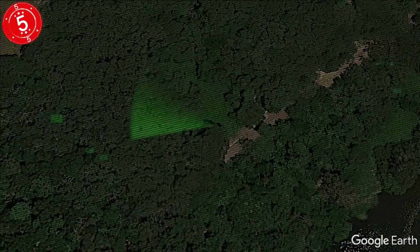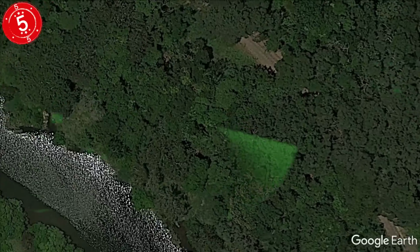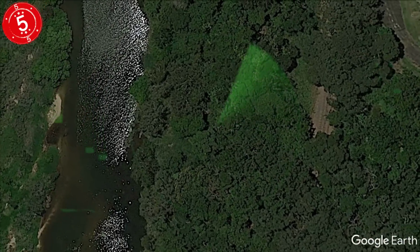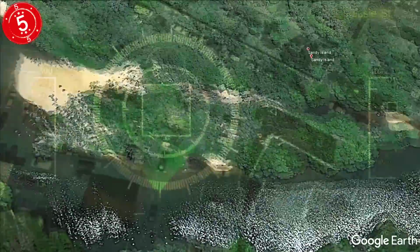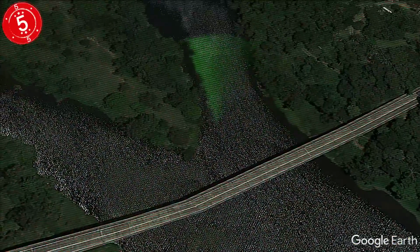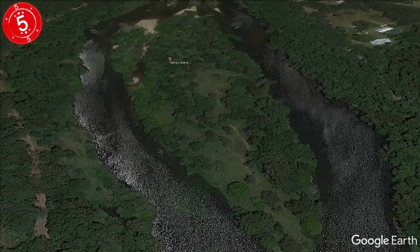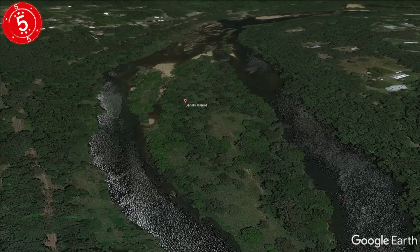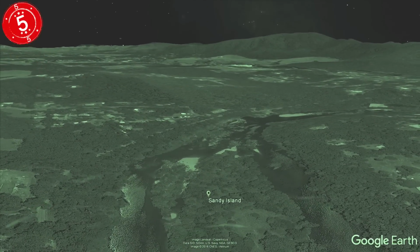But the damage was done. Sandy Island was transposed onto hundreds of maps over the next 2 centuries until it was undiscovered in 2012 when an Australian surveyor ship passed through the area and was surprised by the island's non-existence. Conspiracy theorists, however, are dubious. There is talk of the island being removed from the records so it can be used for nuclear testing, while another theory even suggests that the island was a giant mass of coral that has broken up and dispersed over the years.